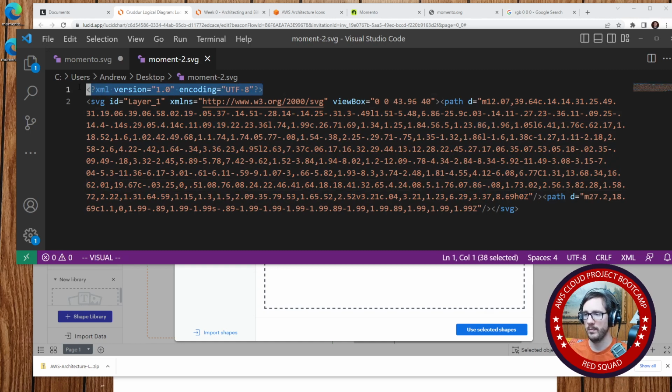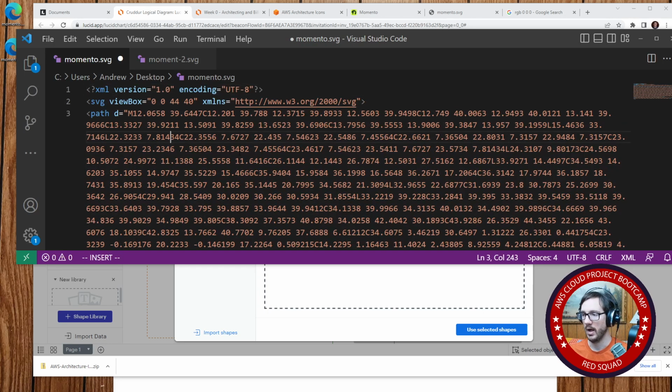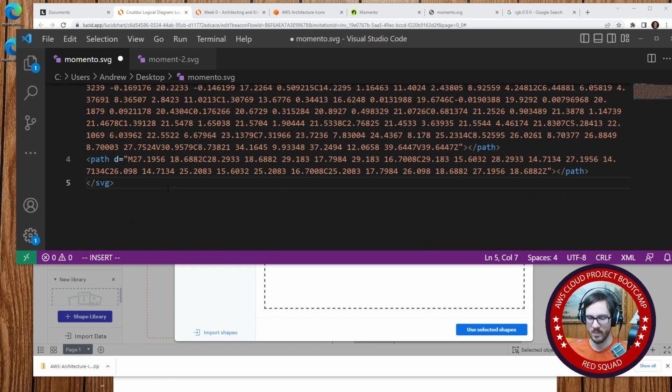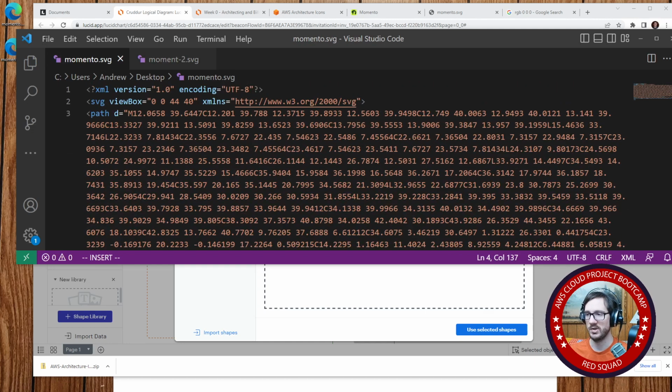So what I'm going to do is maybe just taking this XML encoding is what's going to fix it. This one's obviously a little bit more of a mess and looks like it's a little bit more complex. I think it only looks more complex because the numbers are larger. So it probably has the same amount of points. It's just for that reason. I'm going to go here and we will paste in this. And maybe it just needed this encoding, this version 1 thing to help it out.